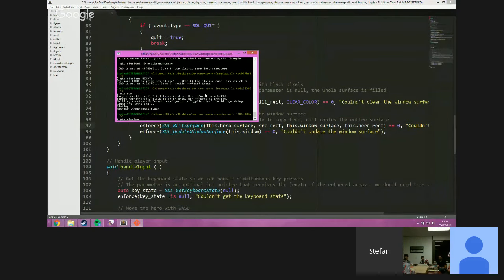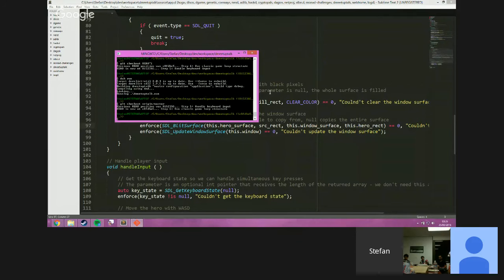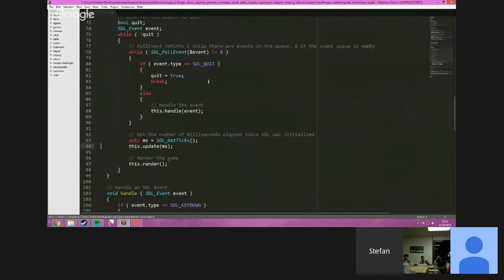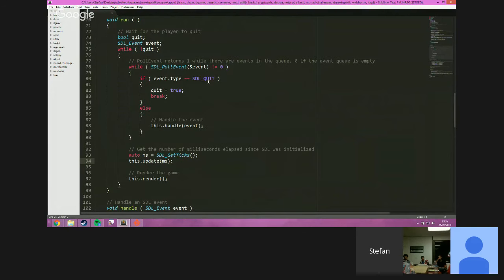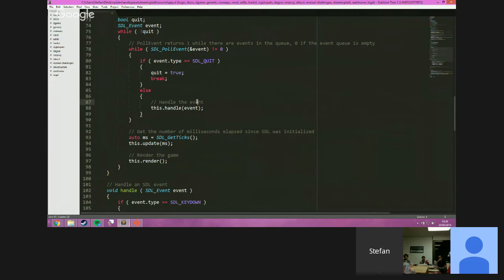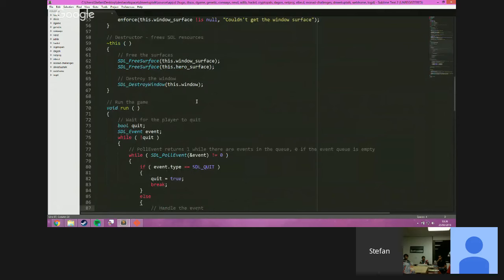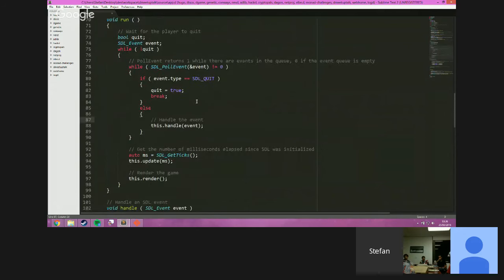This isn't actually going to functionally change the game, but if there's nothing, there's still a busy loop that takes up CPU. The lead events, I think, would prevent this kind of busy. Sorry, could you repeat that? It's a similar question to what Ali was asking: if the update function doesn't actually update anything, it's going to be 100% CPU because of this while loop. Or is there a way that it works? What did you say after that?